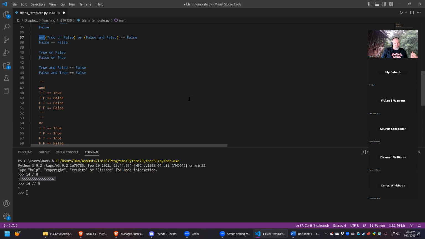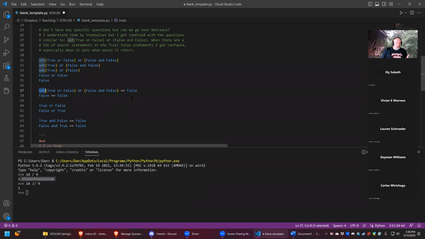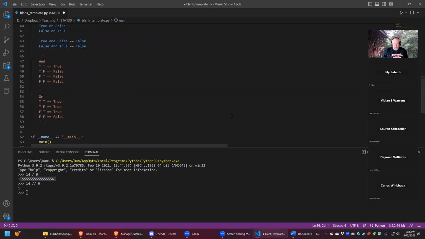Could we do an example of conversion by index? Yeah. We'll get to the other questions in a minute. I just want to make sure that we wrapped up Booleans before we move on to the next thing. The only thing that I want to mention again is that, just like math, there's an order of operations, right? So you can't just do anything in whatever order you want. The order of operations is in the slides, and you can go over it if you're not sure about it. So just make sure that you're aware of that for this to work, right? Okay.